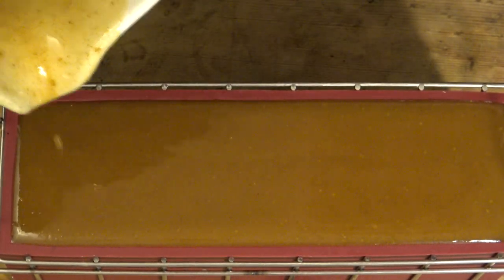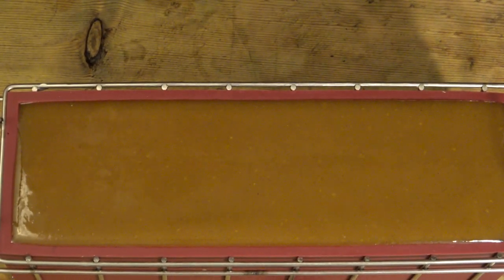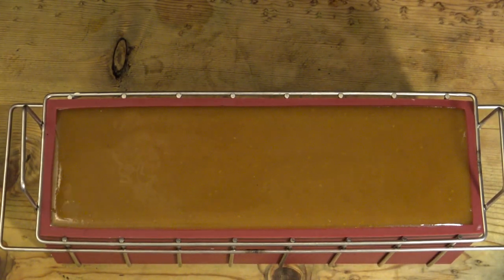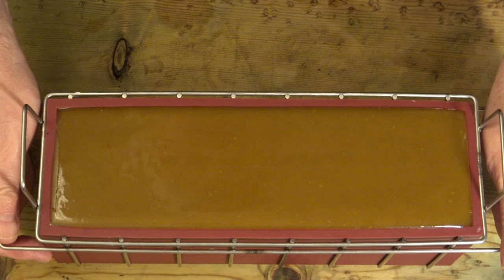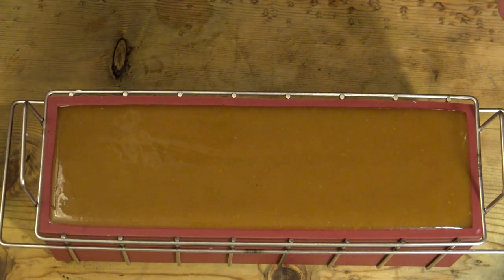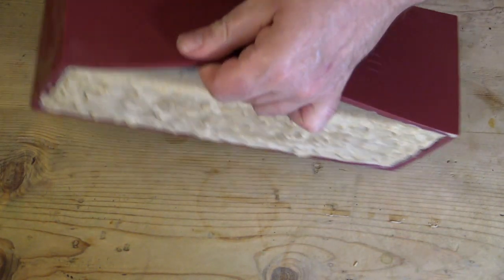I'm not one to make gender-specific soap. To me, soap is soap, and some of my favorite fragrances are florals. But I bet for the man in your life, this would be a real favorite. It is just fantastic. The smell is lovely. It's going to be a nice dark soap. I don't think it will lighten up too much, which I kind of like actually, for the olive. So we'll cut this in a bit and see what we've got.